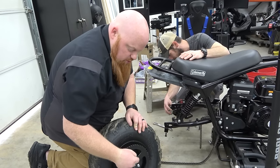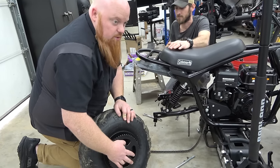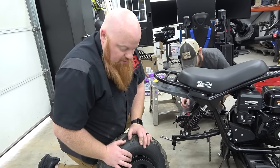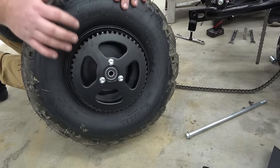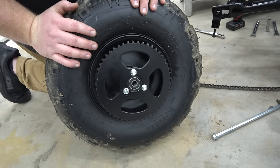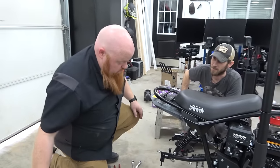Okay. So all we have to do is use a 10 socket, pull these three bolts off, take that off, and swap on to the new sprocket. I did just notice that we have a 4-bolt sprocket. This is the first one I've seen use a 3-bolt. So we're going to have to drill our own holes in the new sprocket, which is not a huge deal, but it is a pain if you mess up.